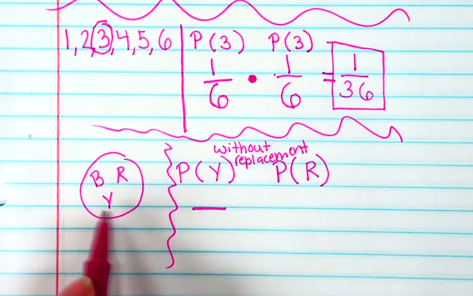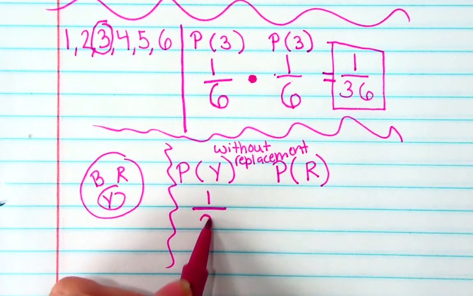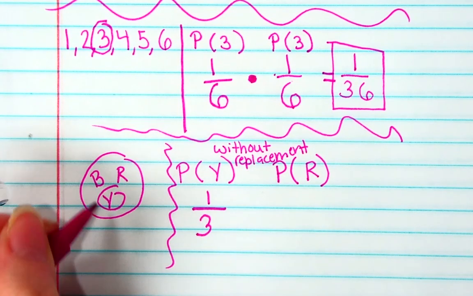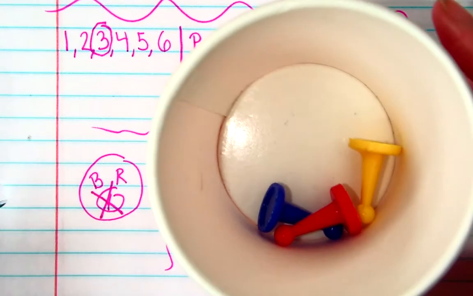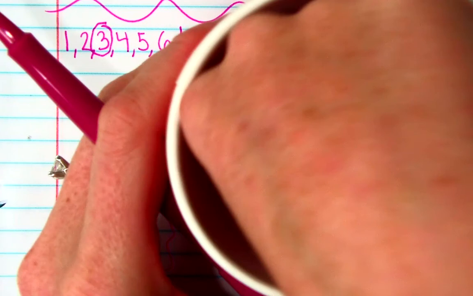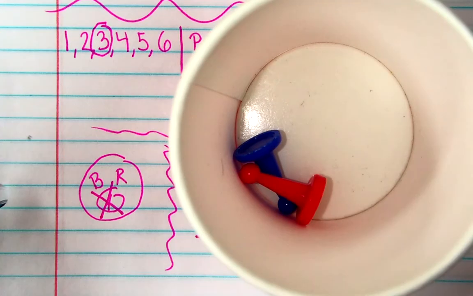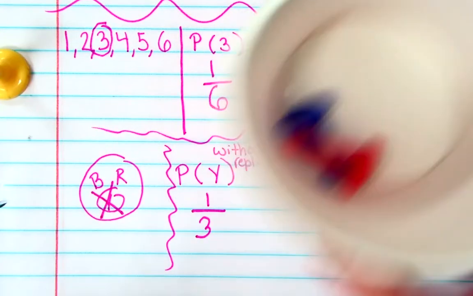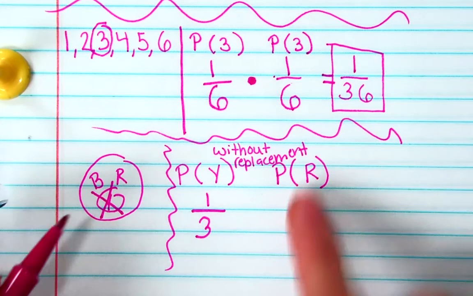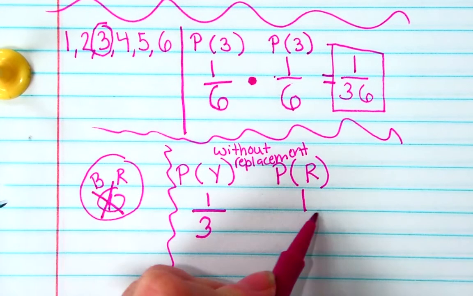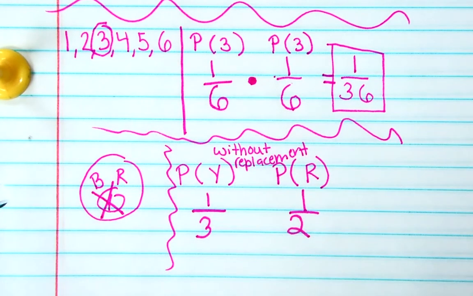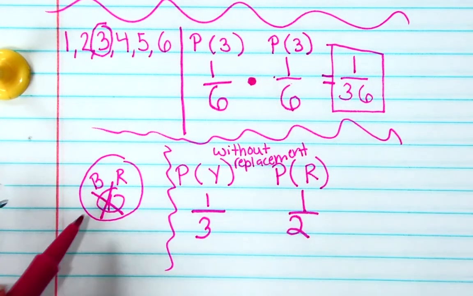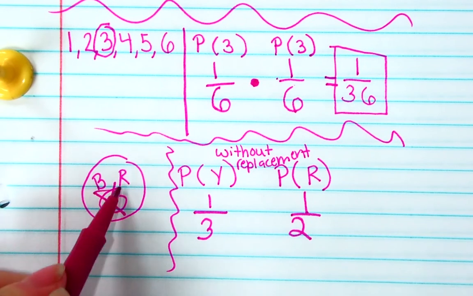So probability of yellow, there's 1 out of 3. I am not replacing that yellow. Goodbye. It's disappearing. So to model how this would look, I drew the yellow, and I'm not replacing it. So in the cup are blue and red. I want the probability now of drawing red. Well, there's still 1 red in there, but there's only 2 total. Sometimes you'll hear with dependent events that the denominator changes. As long as you draw it on your picture, you're going to remember there's 2 total now.